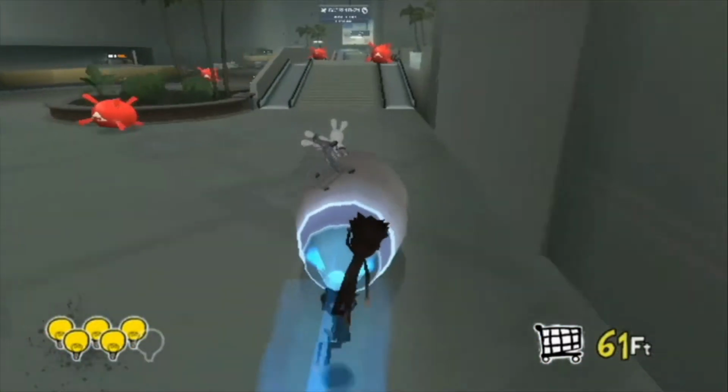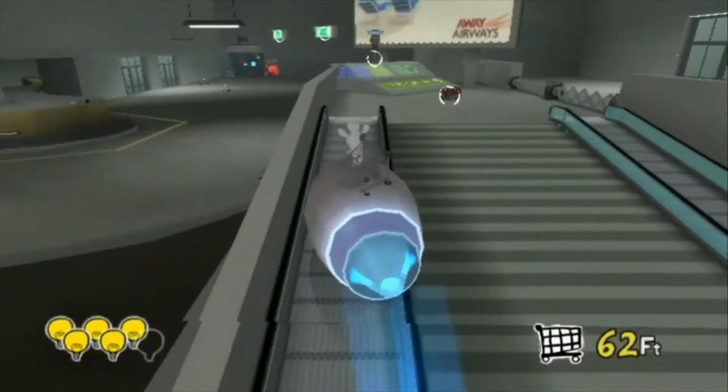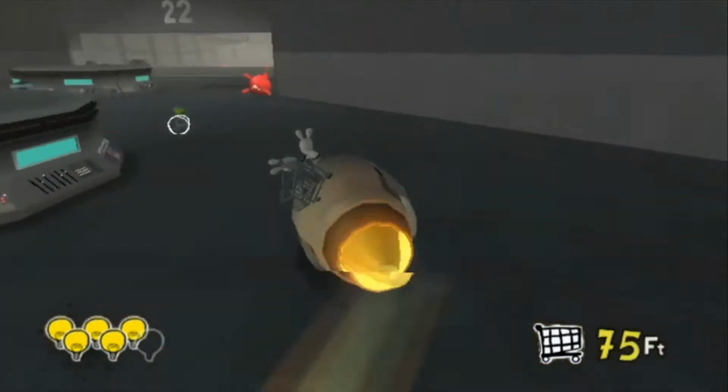The more points you get per level, the more levels you are able to unlock. Your mode of transport is a trolley, which is where you store all the supplies you get during the levels, but you can also drop them off to the trumpet Rabbids during the level that you're playing.